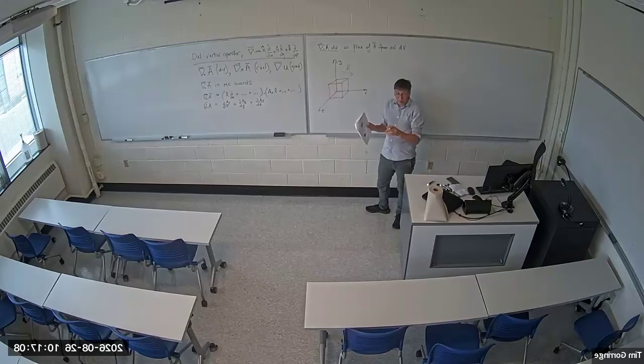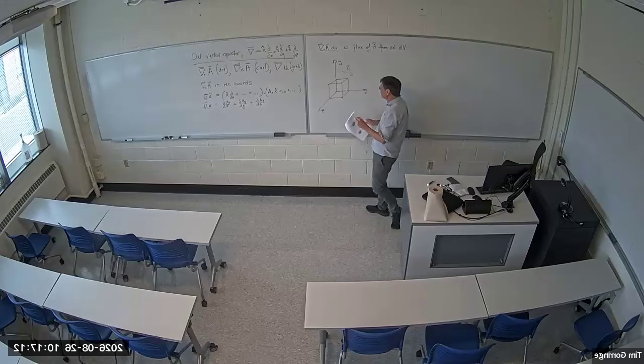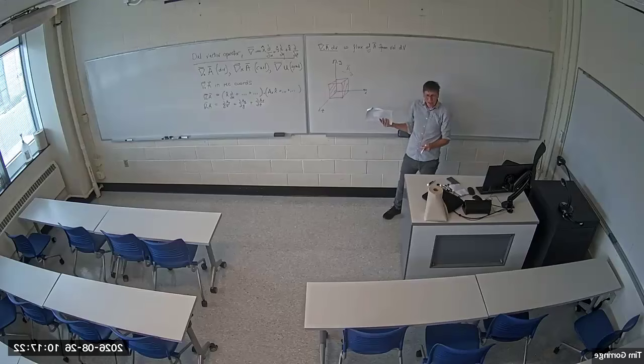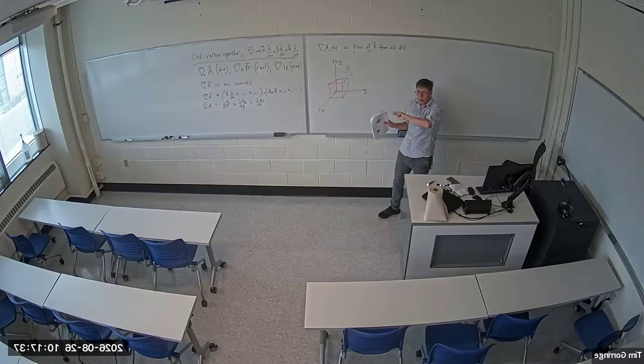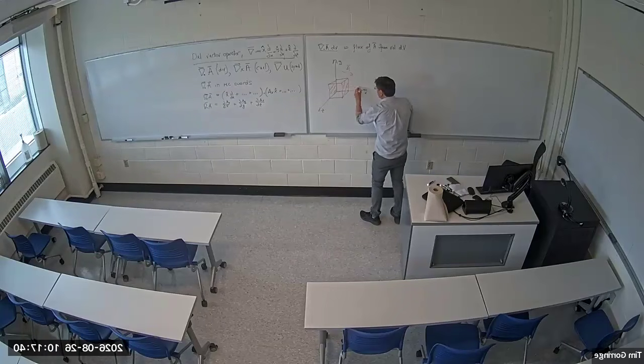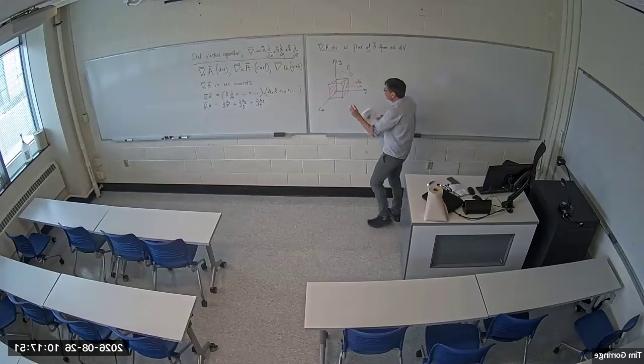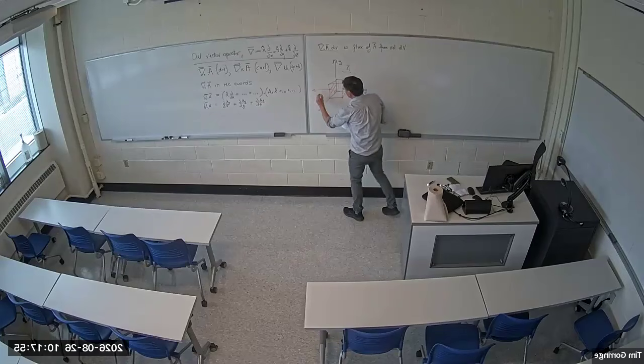The expressions for evaluating the flux through each face are very similar to one another. And what I'm going to do is evaluate the net flux through this right-hand face and this left-hand face here. And then we're just going to generalize that result to, well, it'll be the same sort of thing for the top, bottom faces, and it'll be the same sort of thing for the front, back faces. These are 2 faces that are perpendicular to the x direction, but actually the little area vectors that would represent these faces are either along the x direction because they're perpendicular to the surface, or they're opposite the x direction, again because they're perpendicular to the surface.